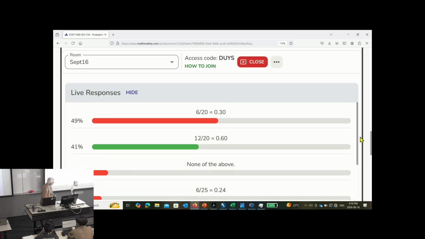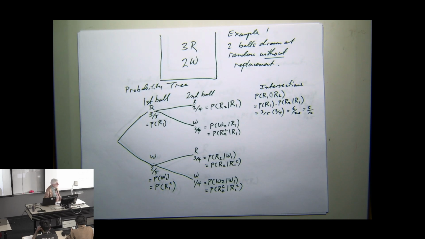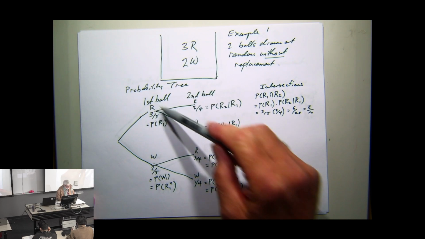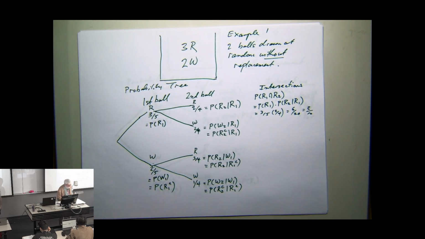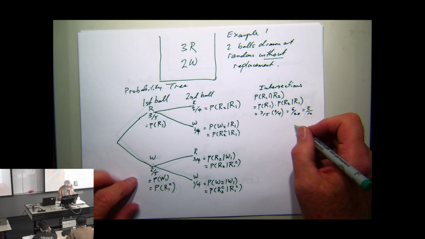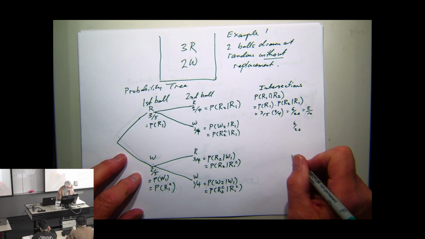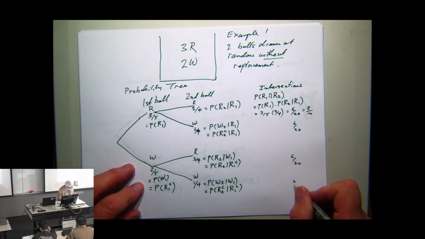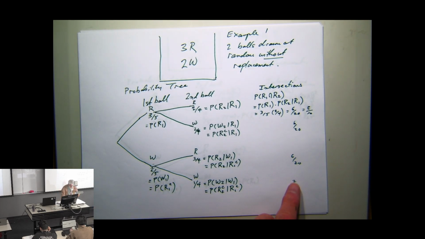Okay, so those who got it right recognized the key thing. Those who got it wrong missed the key thing. Let me go back to my doc camera for a second here. What we have to remember, if it's one of each color, is there were 2 routes for getting one of each color. You could have got the red first and then the white, or the white first and then the red. When you work it out, you should find that this is going to be 6 out of 20, and this is going to be 6 out of 20, and this is going to be 2 out of 20. But for one of each color, you've got to add the 6 out of 20 and 6 out of 20 to get your 12 out of 20.